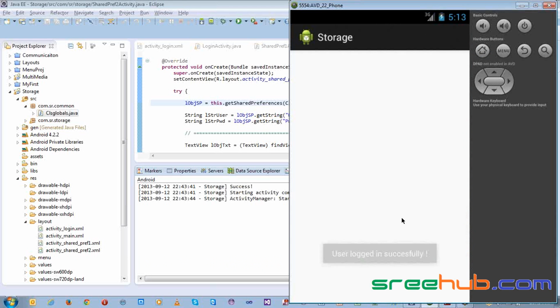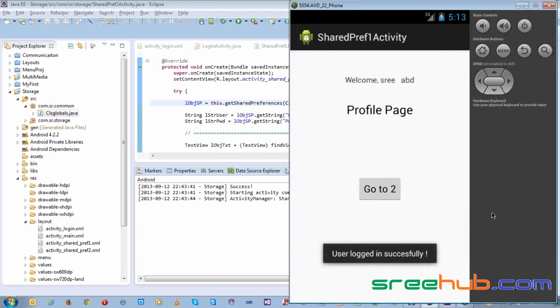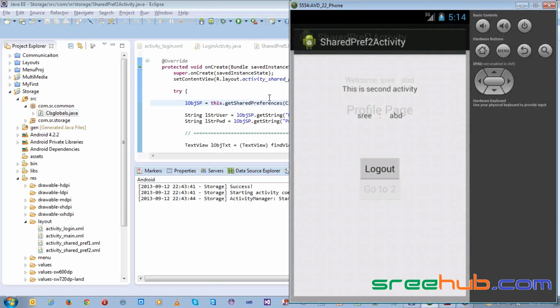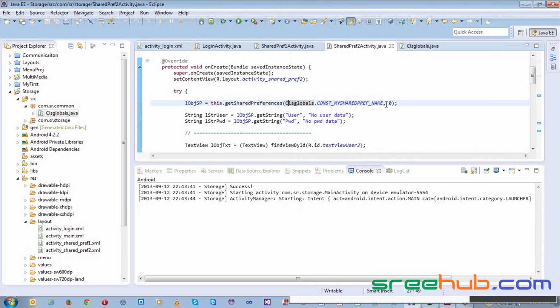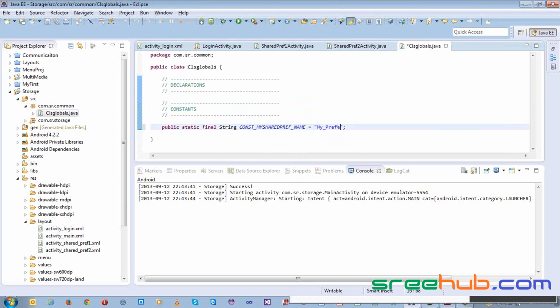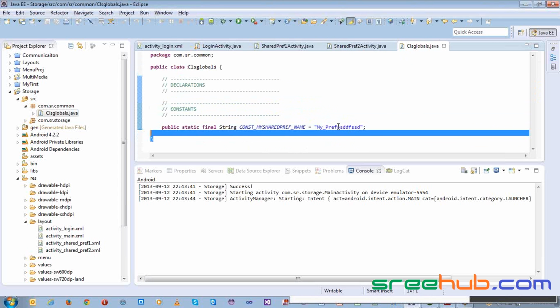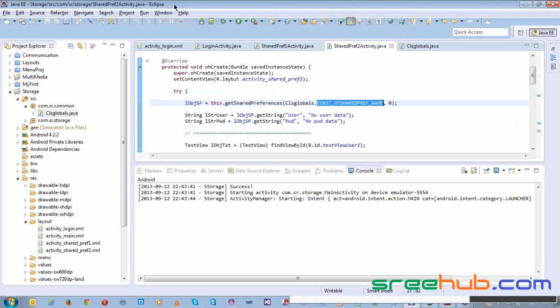So I think it will directly log in. Yeah, perfect. Now you can see, which means it is already using the same file name, right? We have done a global constant, but even now you can see it is a directory. Right now, if I change the name, let's say I'm just giving something else. Let me run this again.